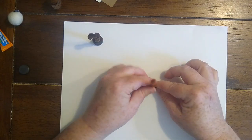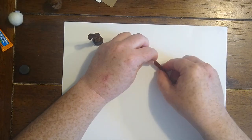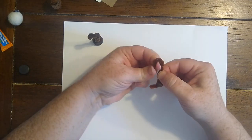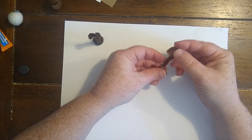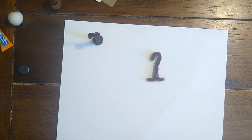And then I'm gonna turn it over, so that's actually gonna be the bottom. And we want to curve our staff. So you just curve the pipe cleaner. And your staff might be big, it might be small, it doesn't really matter. And the shape of a staff is kind of like the top of a question mark. That's how I like to think of it.